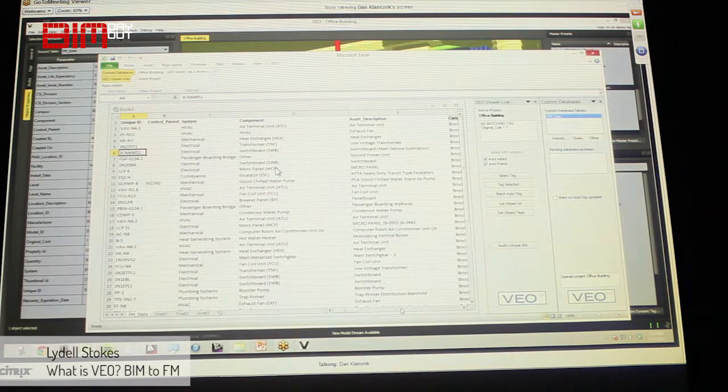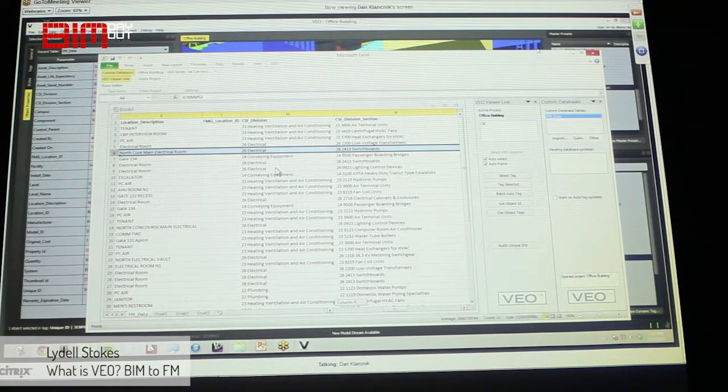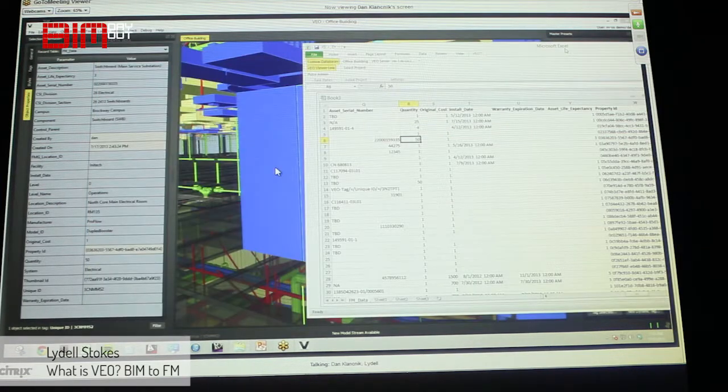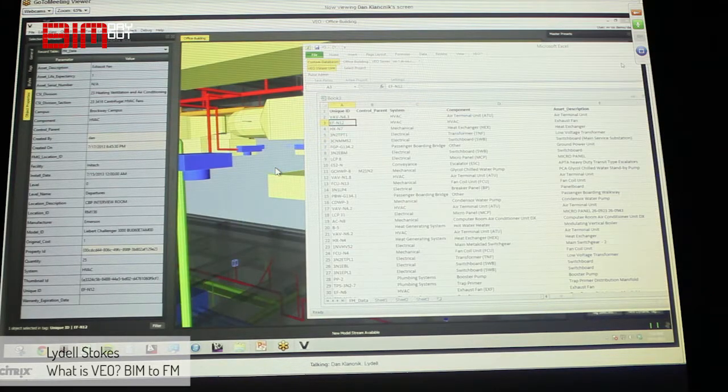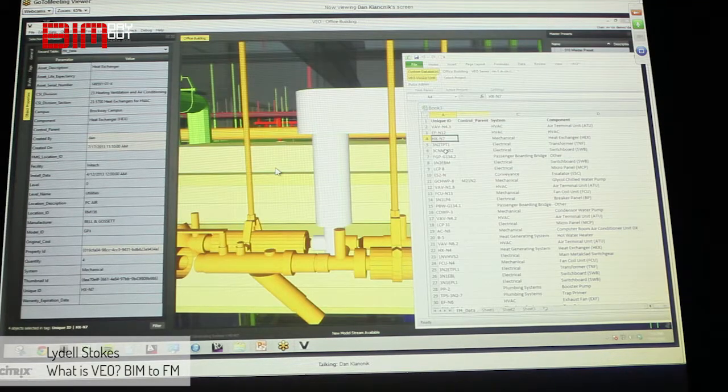And you're not going to be able to see this with the latency, but if I click on a cell in Excel, VEO will automatically zoom to that element. So these two worlds are connected. What I see in Excel is not a spreadsheet, but actually a visualization of the data table, the record table from the database. So that's how we can connect these two worlds.